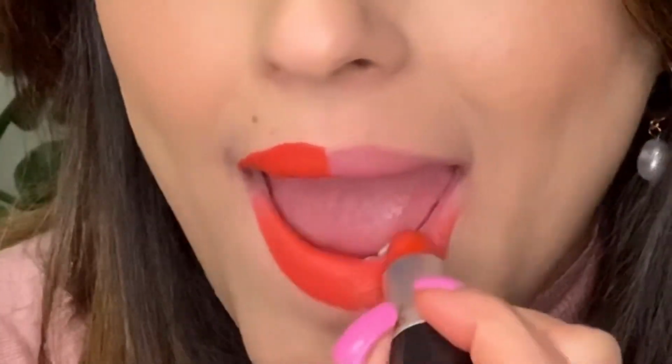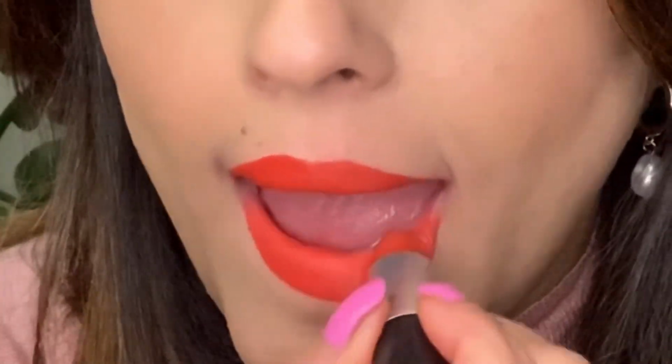Now I want to compare this shade with the MAC Chaud shade. So that's MAC Chaud. Now the shades are very, very close, but there is a difference in the texture. The Velvet Morning shade basically is very dry. It doesn't have any sort of sheen in it, super matte. But Chaud has a little bit of shine to it, a very little bit of balminess, which makes it comfortable. And it's not a bad thing, it's just how they differ. So this one has this more matte, deeply pigmented vintage feel, whereas this one's a bit shinier comparatively. So that's MAC Chaud compared with Velvet Morning.